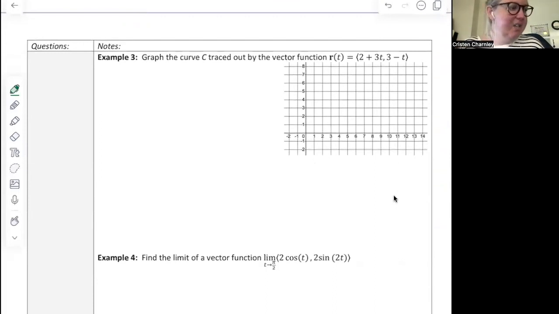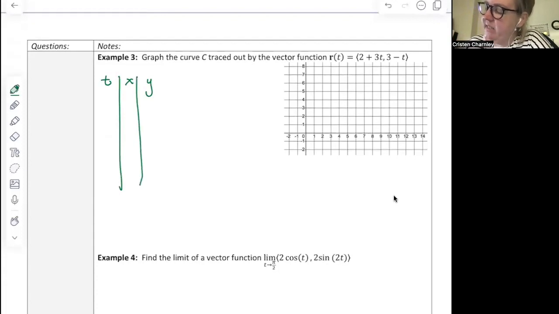I would recommend, just like with that parametric equation, making a table. For this table, I'm actually going to show you 2 ways to do this. I would start out with my t values. I have my x value and then my y value. It did not give us a domain for t, so that means t is whatever each portion would regularly be restricted by. The first one is 2 plus 3t. T can be anything, so that's all real numbers. And then 3 minus t, that can also be anything, all real numbers.